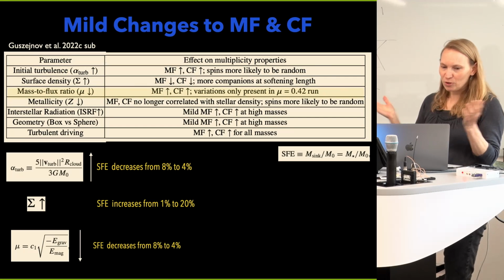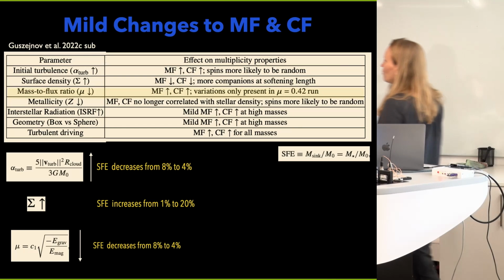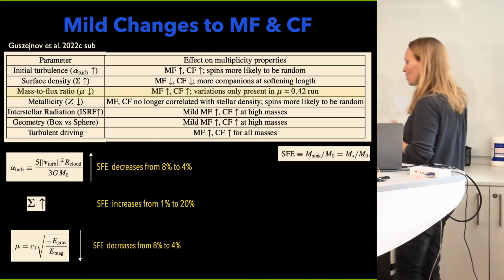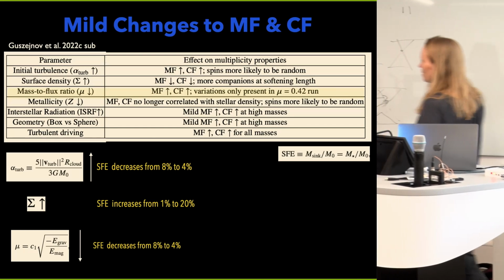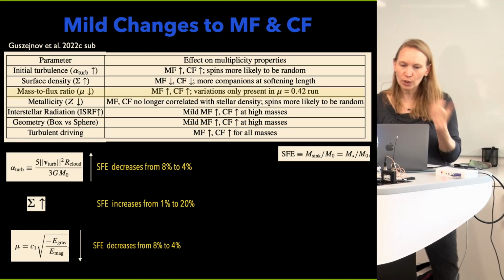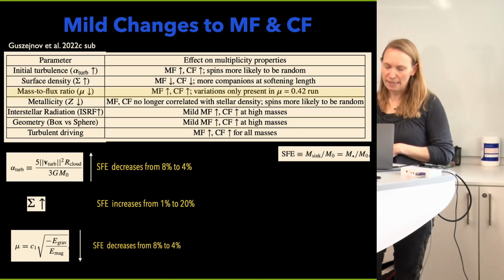Same thing, it's the same story every time for the magnetic fields. As you increase the magnetic energy, there's more magnetic support to the cloud, star formation becomes less efficient, and that means that the multiplicity fraction goes up. So the systems that do form are simply not going to be disrupted as easily in this low density environment.